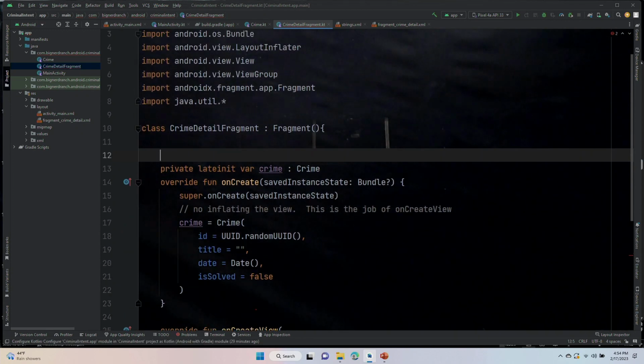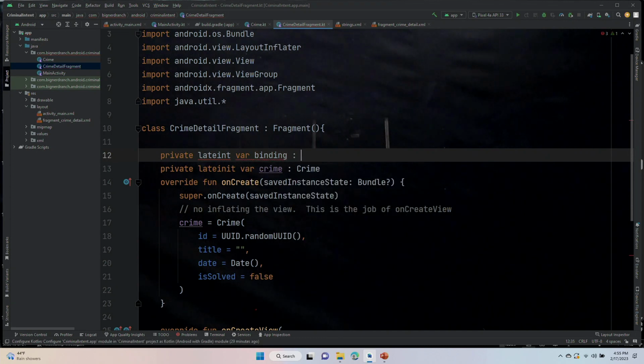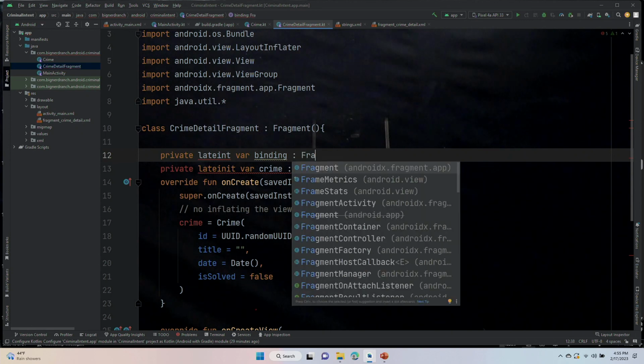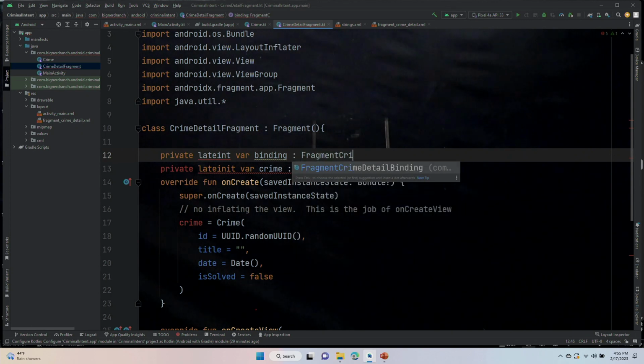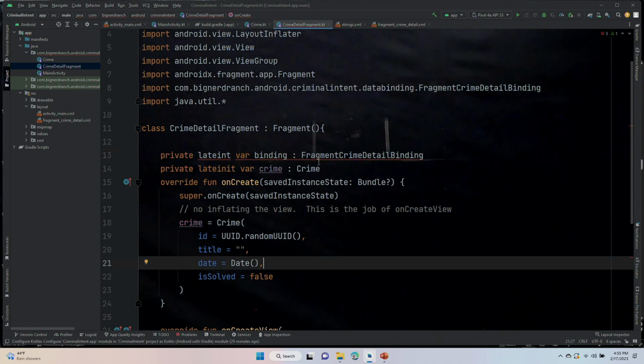So let's go up here: private lateinit var binding is going to be of type FragmentCrimeDetailBinding.